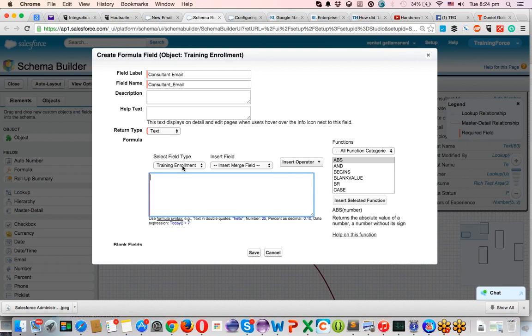With the formula field, I can query the parent object data. So now I'm going to training enrollment. So going to the consultant object.